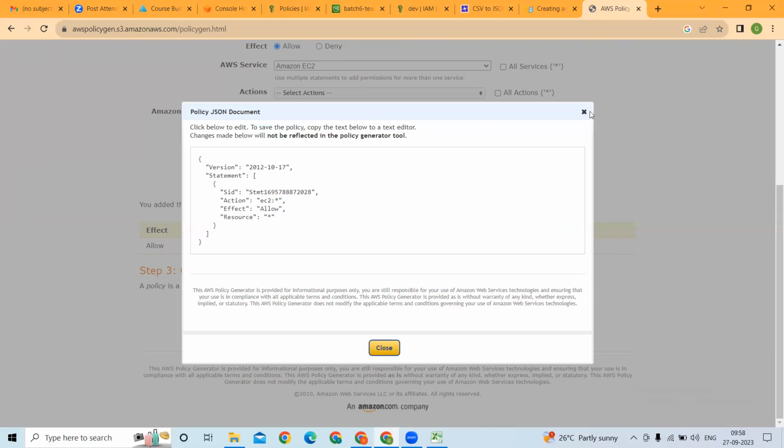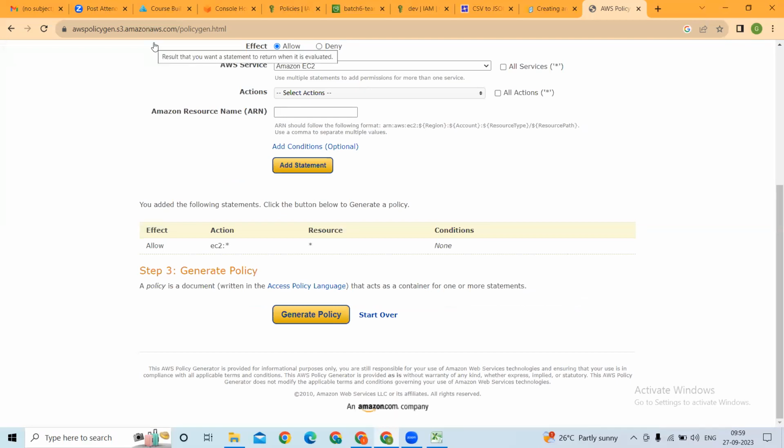If you want to just generate the policy, you come to the AWS policy generator, click on it, generate it, and then put it. As simple as that. Always remember, if you see any complex structure or complex scripting, don't be scared. Just don't panic. It is available somewhere, you just have to find it. Search the AWS documentation, everything is available there. Just find it there and then put it. That's it.